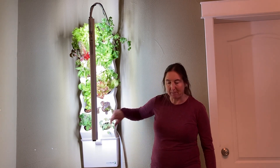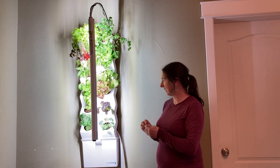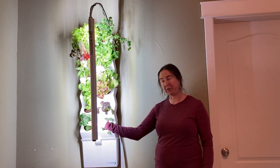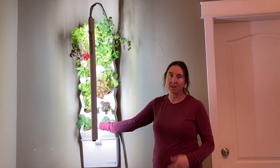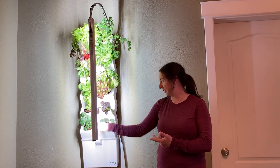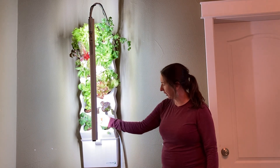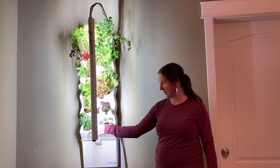I've got a little trellis tab I've just stuck in behind the tomato plants. When you're using these, it's nice to figure out first where you want to put it. The idea is that sometimes when the pots get heavy — particularly with the fruit — they can start to tilt forward and lift out of the garden. That can mean their roots aren't getting enough water, and of course we don't want it to fall out. So I figure out where I want my trellis tab first. In this case, I've got it directly behind the stalk so I can give it a little support, tie it, and keep it where it is now.